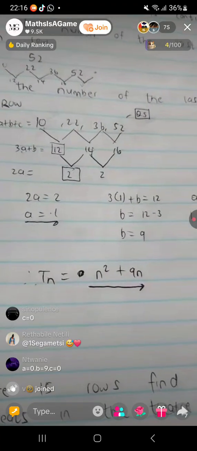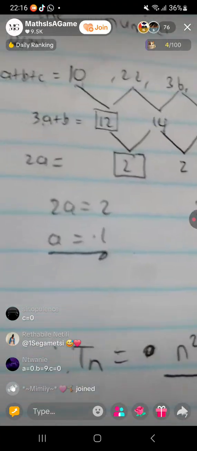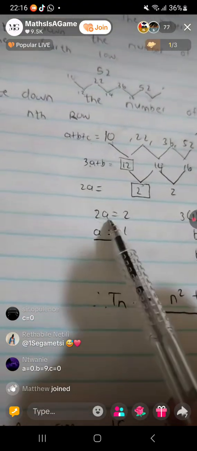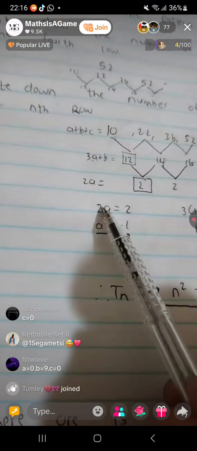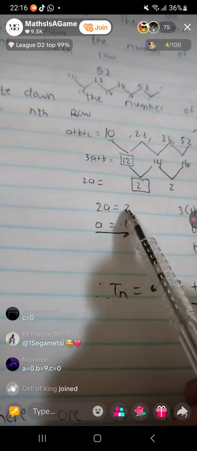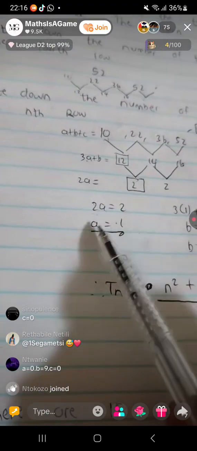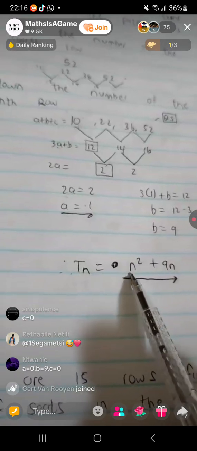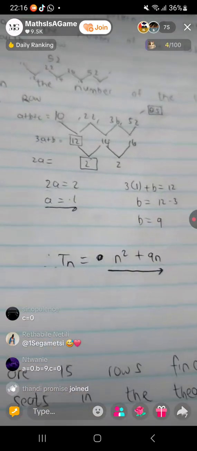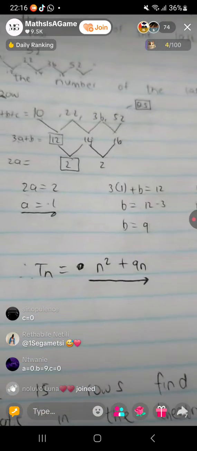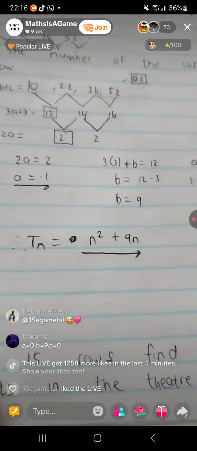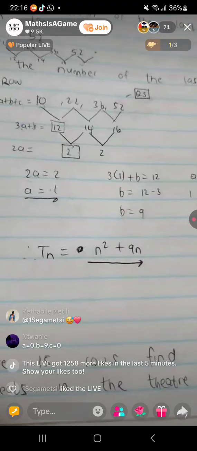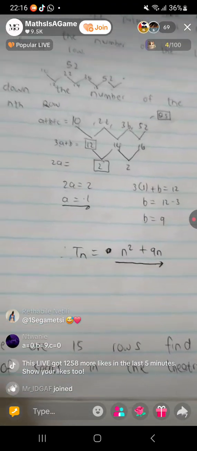And a is equal to 1, because remember 2a is equal to 2. You divide both sides by the coefficient. The coefficient of a here is 2. So you divide by 2 here, divide by 2 there, and that means a is equal to 1. So in the place of a, we have 1n squared. Okay, but that 1 is a silent 1. It's like God, forever present but unseeable. And just because we don't see him with the naked eye does not mean he does not exist. He is there, ever present.